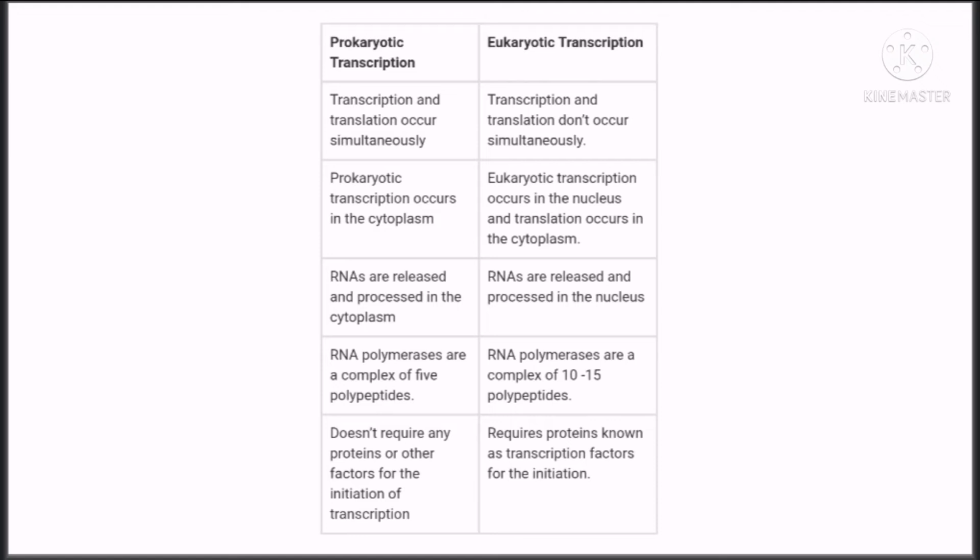Next, what is eukaryotic transcription? Transcription in eukaryotes is much more complicated than that of prokaryotes. In contrast to bacterial RNA polymerase, it cannot form a connection with the DNA template on its own. Eukaryotes need several additional proteins, known as transcription factors, to first bind to the promoter region and then aid in the selection of the proper polymerase.